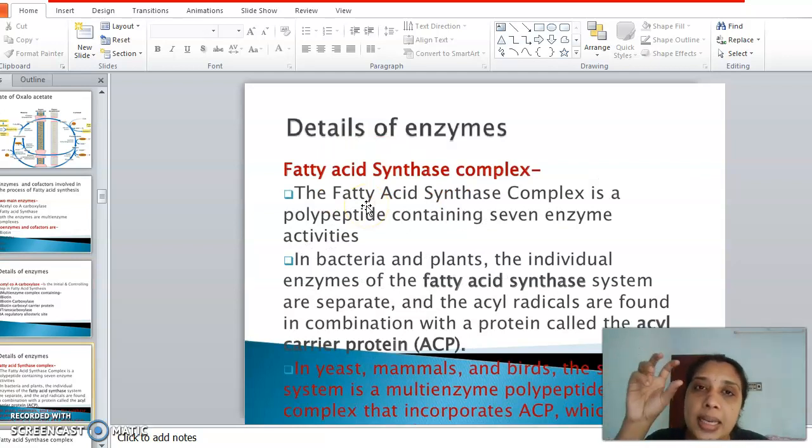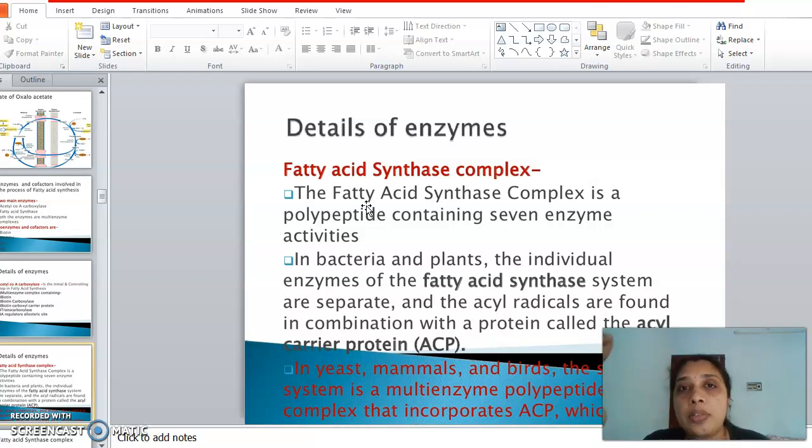So once the acetyl CoA is formed, it undergoes carboxylation to give rise to malonyl CoA. This malonyl CoA then enters the third stage of fatty acid biosynthesis, that is the de novo pathway. So only when the first molecule of acetyl CoA has been converted into malonyl CoA will the de novo pathway be initiated. So the priming steps of fatty acid biosynthesis are: first, the translocation of acetyl CoA from the mitochondria into the cytoplasm, followed by the carboxylation of the first molecule of acetyl CoA to give rise to malonyl CoA.